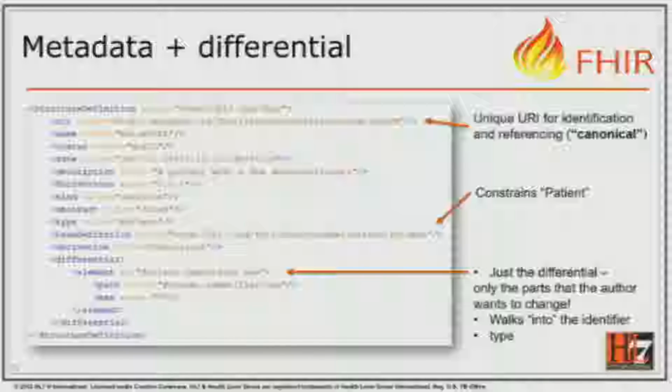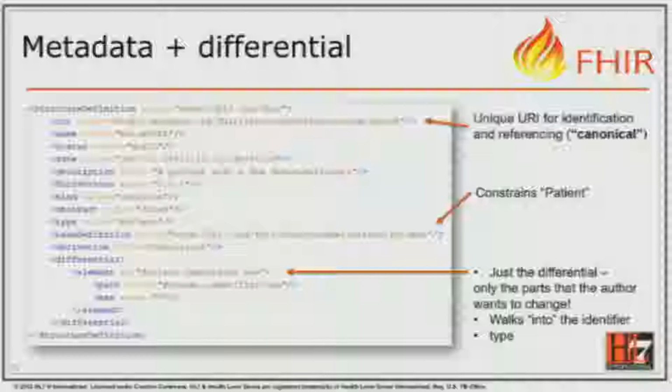So there's some metadata here. It's based on FHIR 3. I'm defining a structure definition resource and so on. That's here in the metadata. And I'm constraining patient. Now, instead of a snapshot, which would have never fit here on this slide, the only thing I'm showing you here is the differential, because I'm changing, compared to base, only one thing, and that's patient.identifier.use. So that's the only thing that's in here. It's just the change I am making.